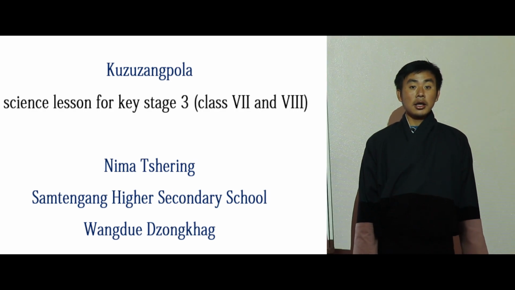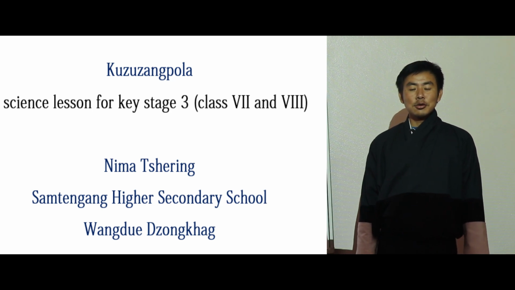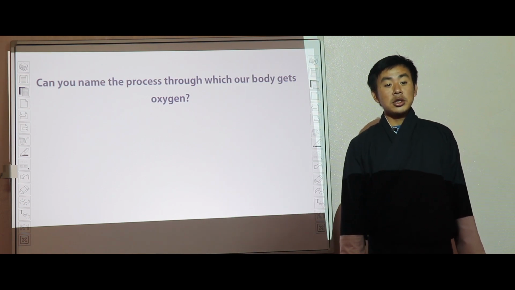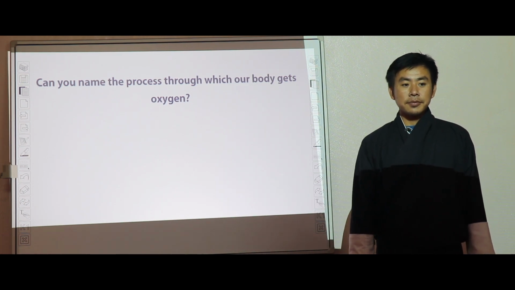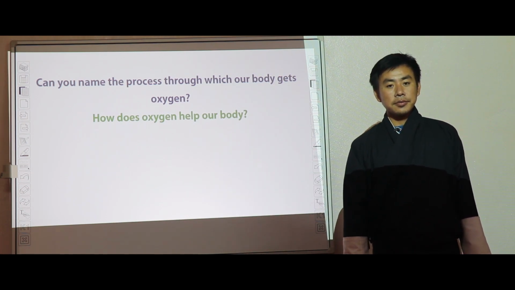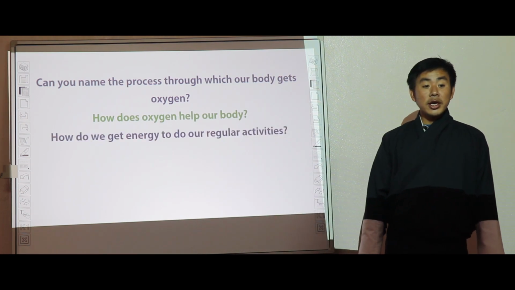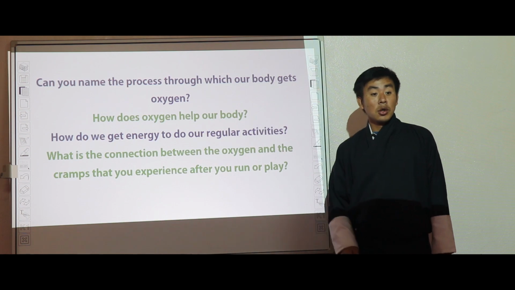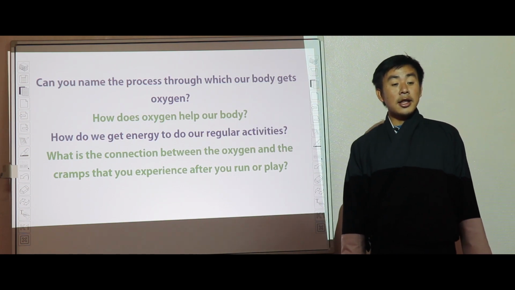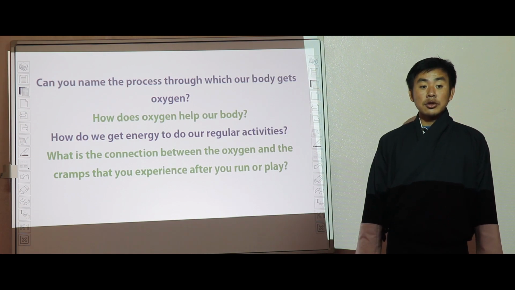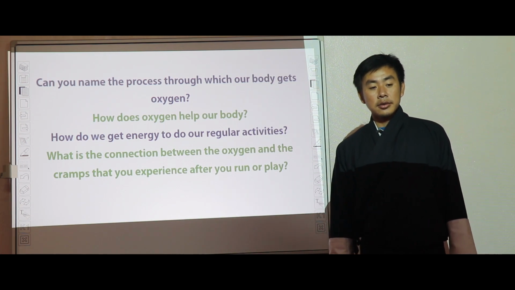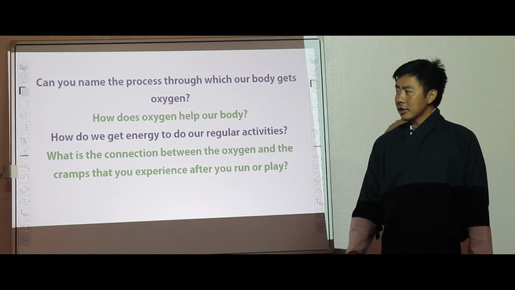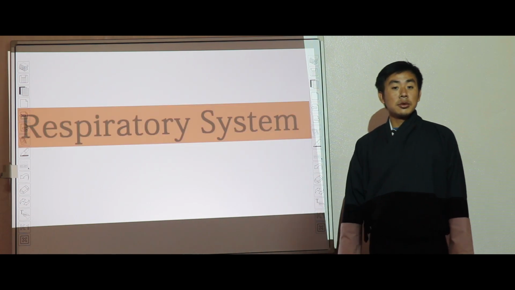Before starting the new topic, I would like to request the students to wonder about this question. Can you name the process through which our body gets oxygen? How does oxygen help our body? Now let's discuss this. How do we get energy to do our regular activities? And did you ever wonder about the connection between oxygen and the cramps that you experience after you run or work or play? So in order to solve these questions, let's start a new topic called the respiratory system.